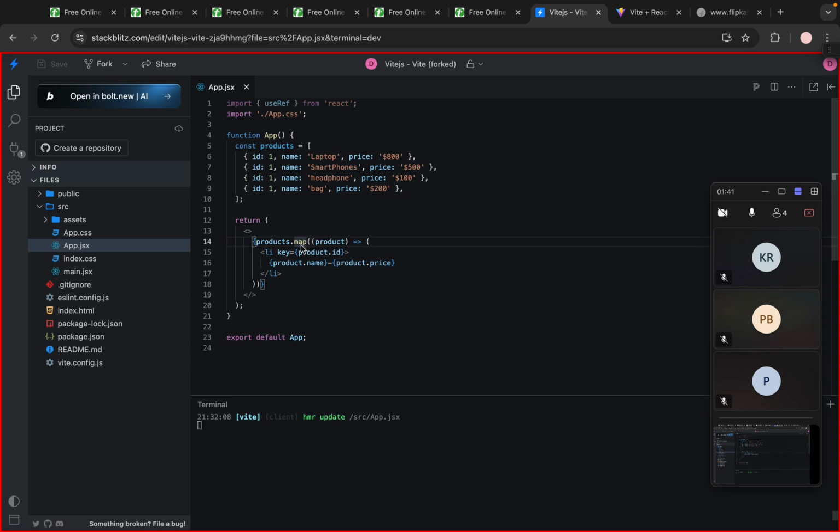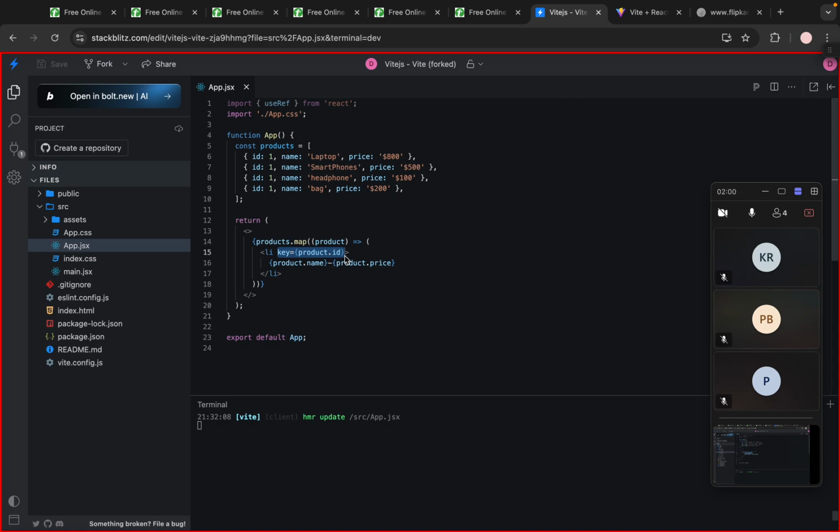And there is one important thing, the key. Key props. So what is the key prop? Each item in the list must have a unique key, otherwise it will throw an error in the console. So the key is mandatory.